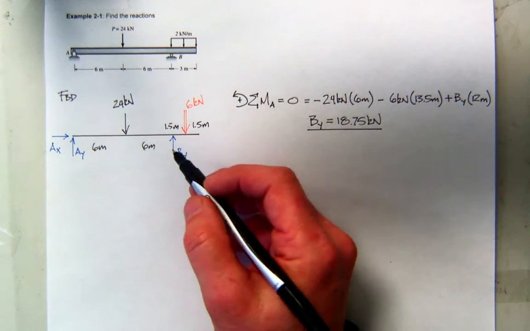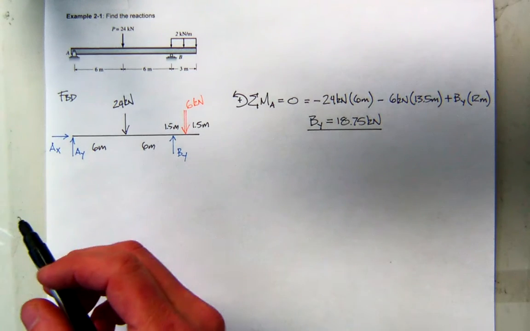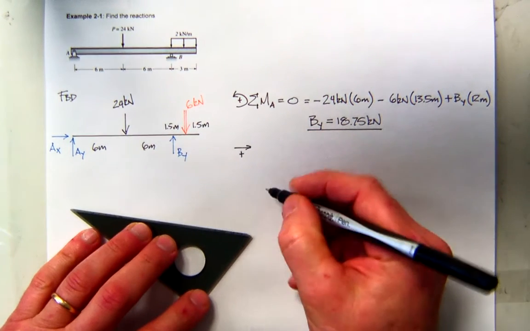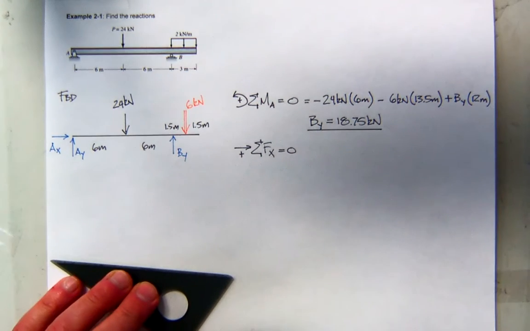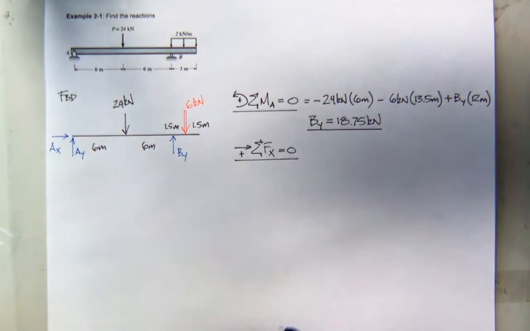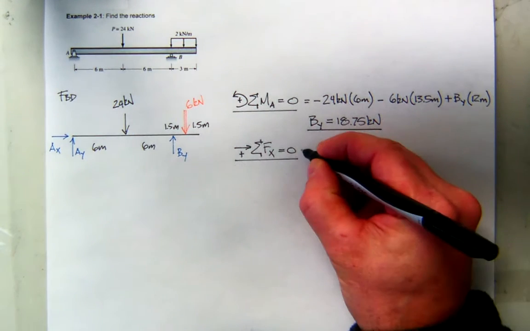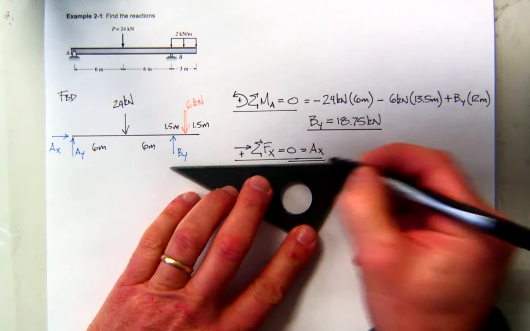Okay, now with BY done, I can sum forces X, sum forces Y. Does either one of those afford any kind of advantage to do first? Sum forces in X is going to be the easiest one, right? I'm going to assume right is positive, and I'm going to sum all the forces in the X direction and make sure they're in equilibrium. So just like I made my statement here about equilibrium, I'm making one here about X. And looking at this system, what are the forces in the X direction? There's only AX. So AX is 0. That was an easy one.